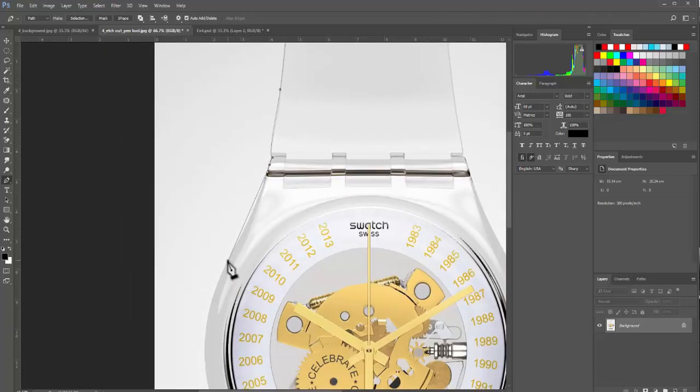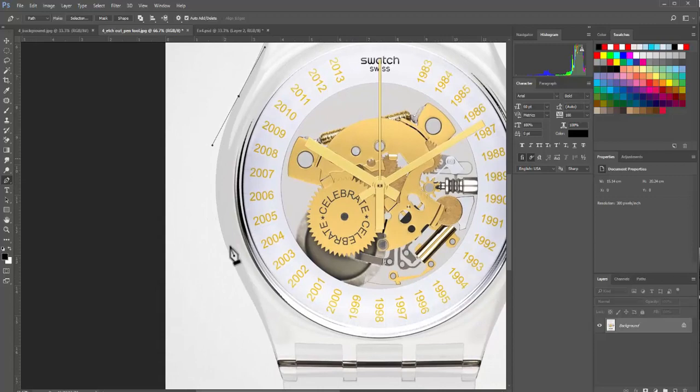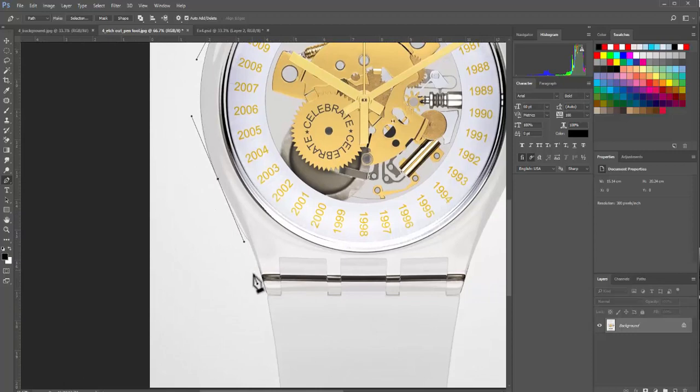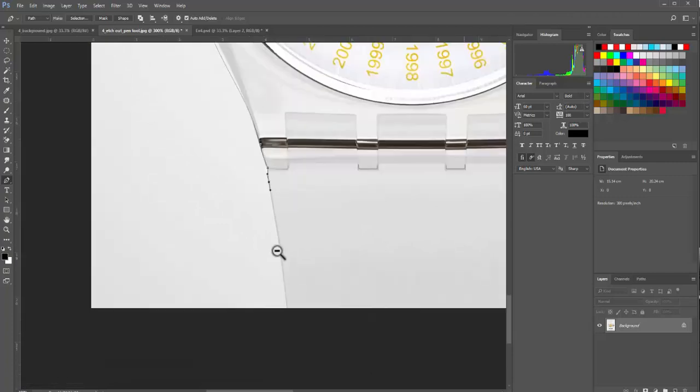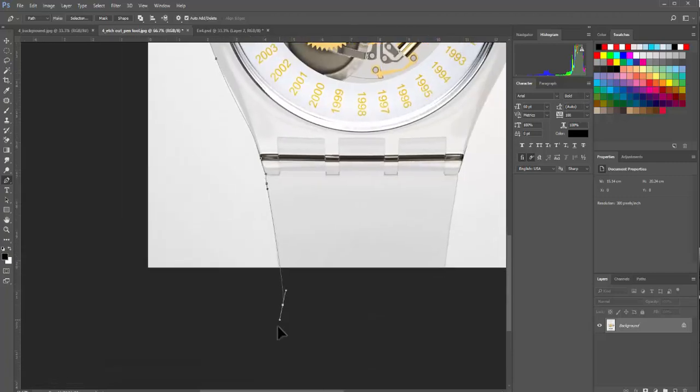I can draw my path here, I can move another point here, slightly close. I can close here, open one more here, close. Somewhere about here will do. And then I will try to end here.